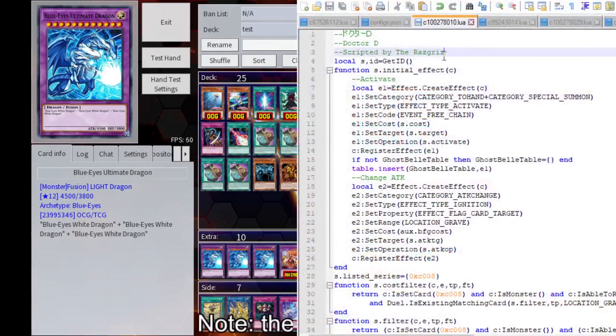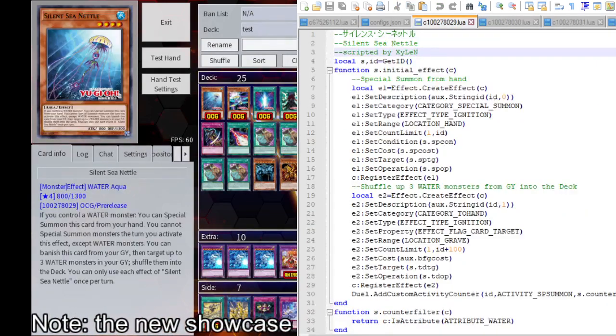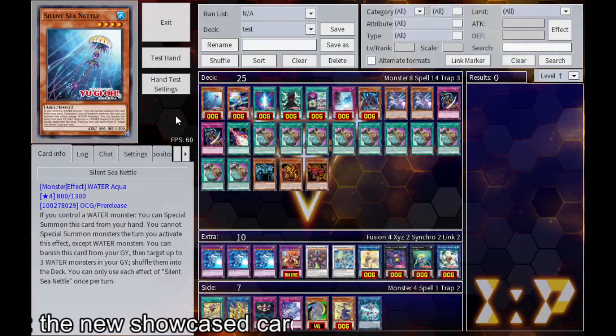I think next up is the water stuff from Zell. Don't need this. Yeah, so Silent Sea Nettle.